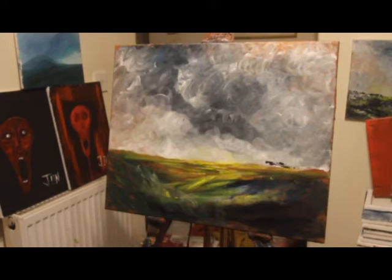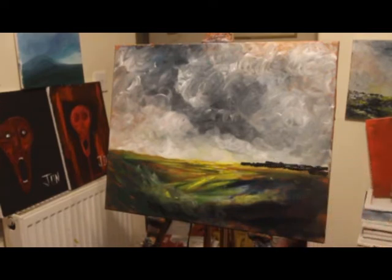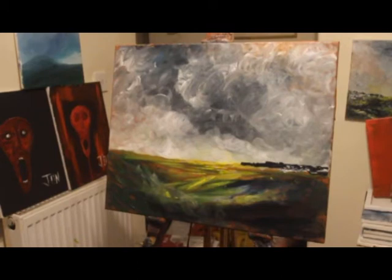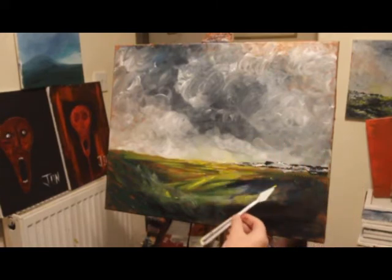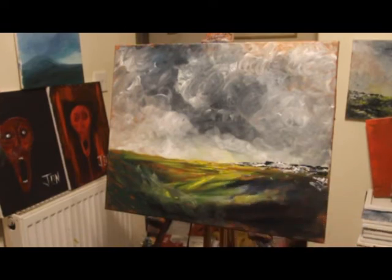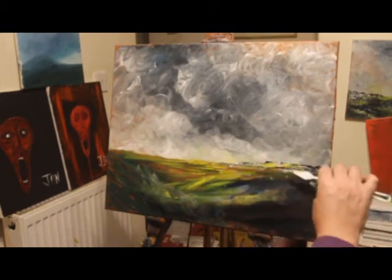Yeah, palette knife time. I do like using palette knives as well. The fun begins. Could easily be Stanage Edge or Burbage Edge in the Peak District. This is where my shaky hands start coming to the fore. It's a little more obvious. I think it might add to it with shaky hands.